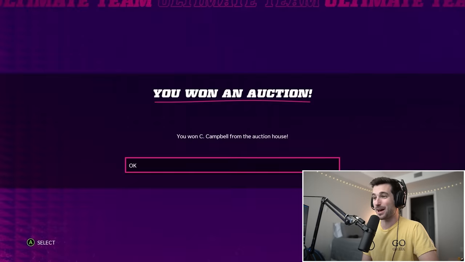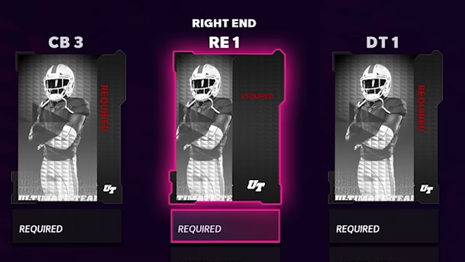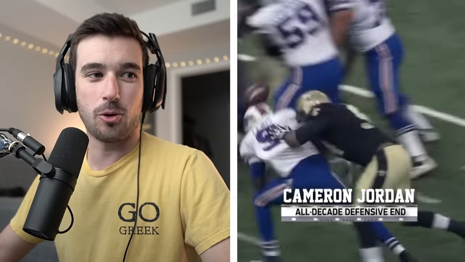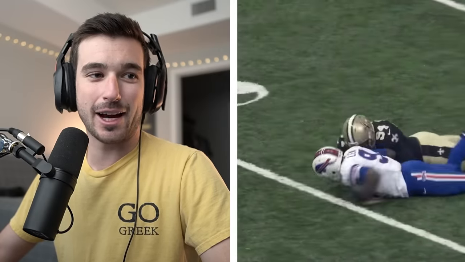That's a lot of coins to spend on one right end in Madden. So of course our starting right end one is Calais Campbell. Let's see who's next. Cameron Jordan, of course, man. This is a ridiculous play. Gets the sack, recovers the fumble.